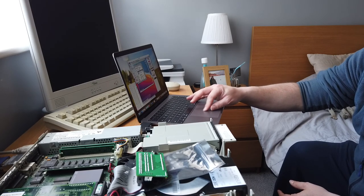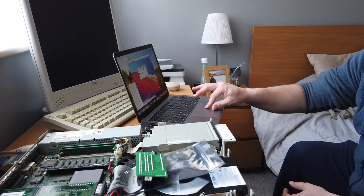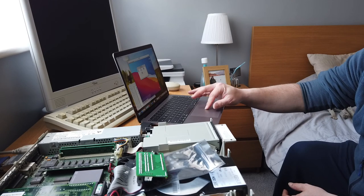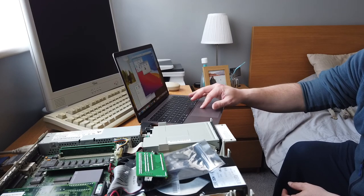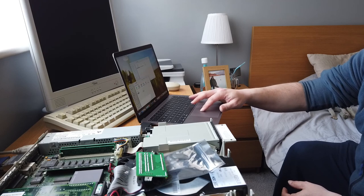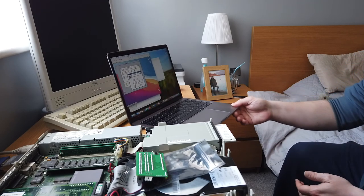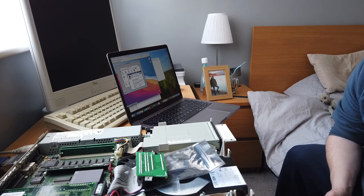God, I can't get over I have a quick Photoshop open. Right, so let's delete that one. Let's go to Unix. Let's delete that one because it won't open. We'll copy that one over. So let's shut Basilisk down. And there we are. So it's going to mean copying files to and from the LC is going to be a lot easier.